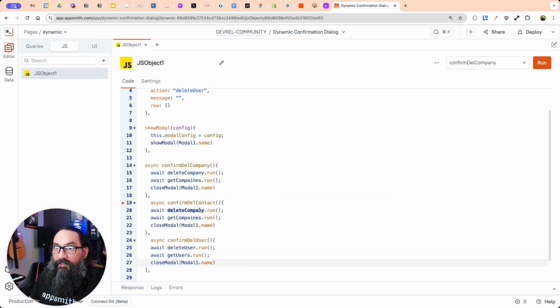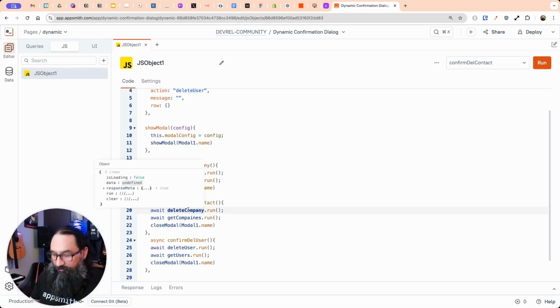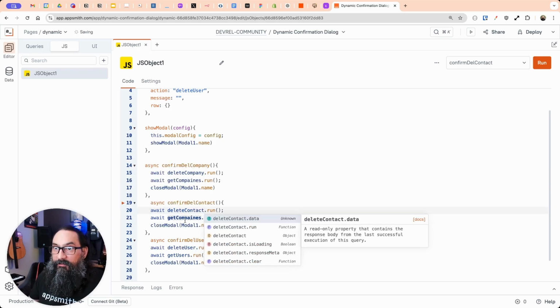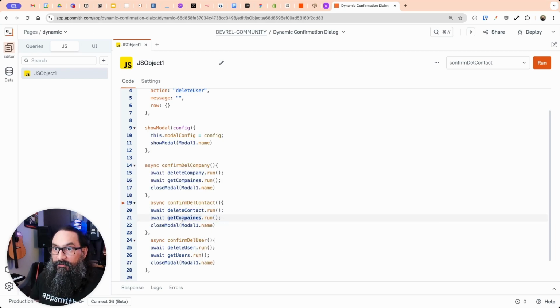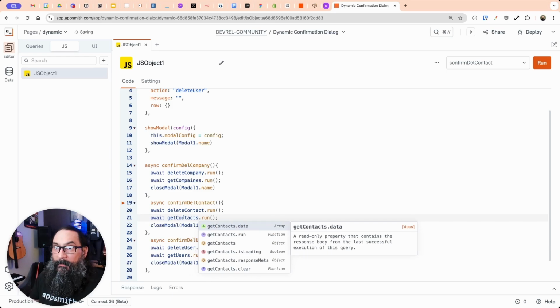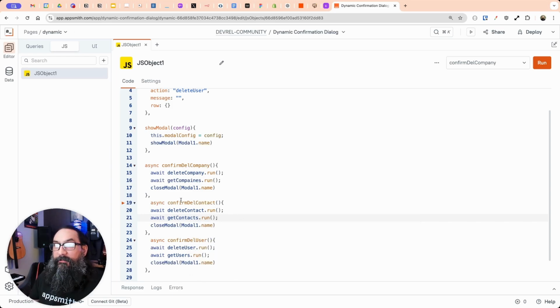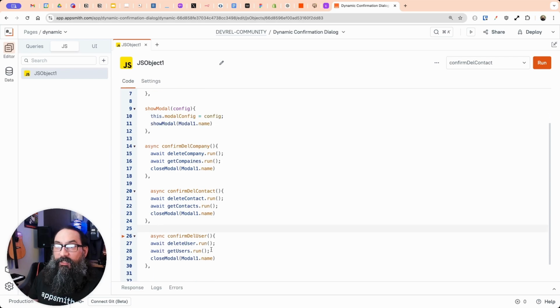And here we've got contact, delete contact, and get contacts. Okay, so we've got these 3 different functions now that will handle the button click to delete a row, update the table so I can see all the rows, and then close the modal.